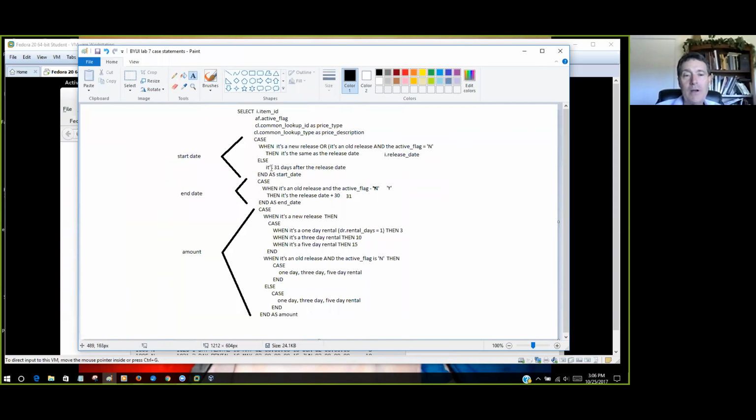So when it's not these conditions up here, then the start date is 31 days after the release date. Okay, that's all we have to do, because that takes care of all the other rows that do not match this condition.